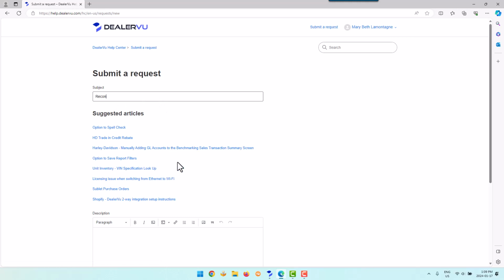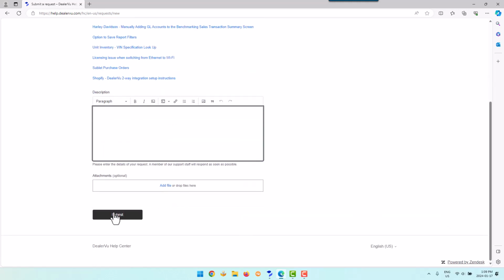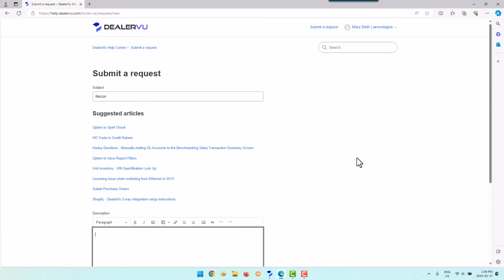If none of these suggested articles work, you can go ahead and add in a description and add files in order to populate the case. Once you're ready, hit submit. And the advantage of using the Knowledge Center for submitting cases is that it'll bypass any type of email protocol and get directly imported into our queue, meaning that you'll get support faster.